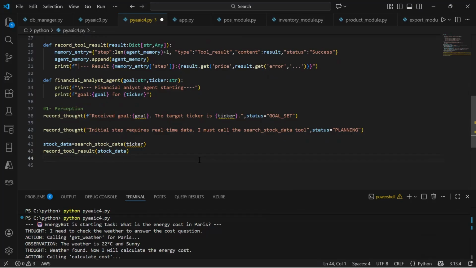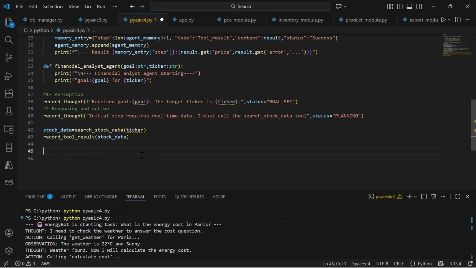There we go. So step one, perception, and this is basically step two. So I'll add this step two and call it reasoning and action.